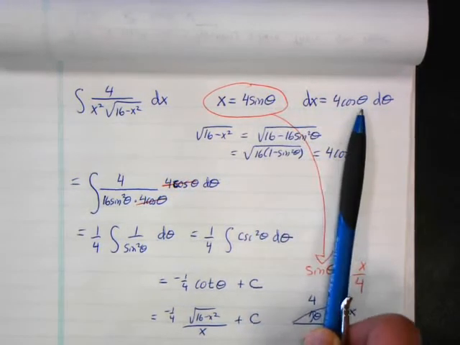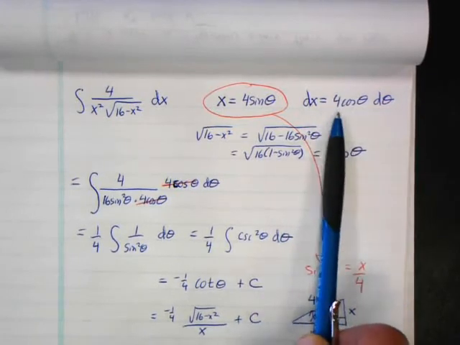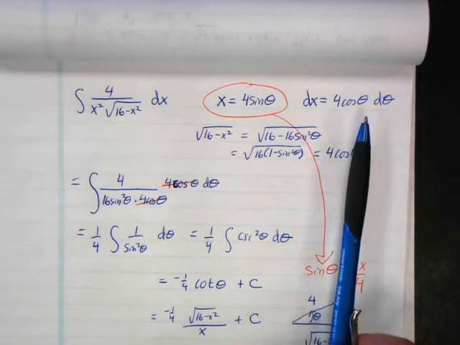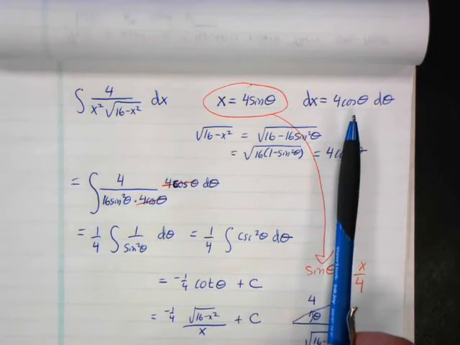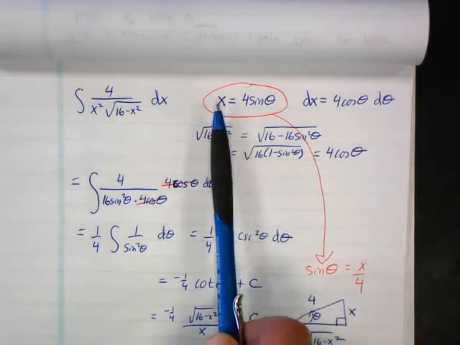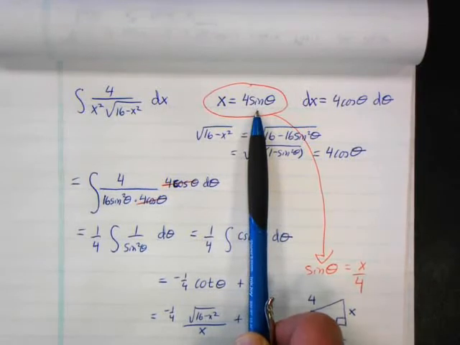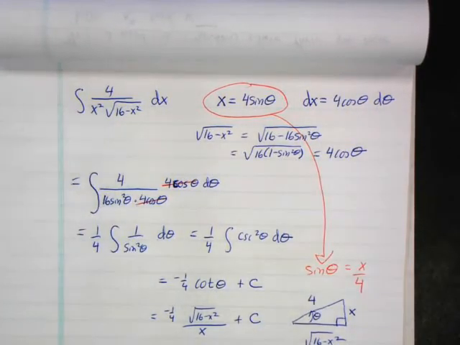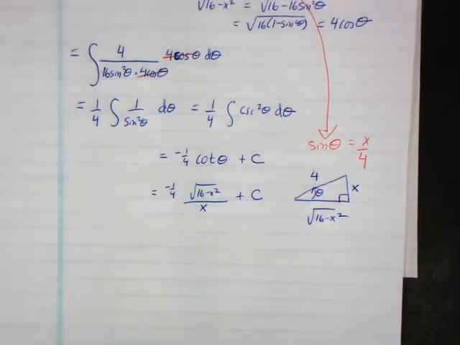Because when you take the derivative right there, you're going to get a negative 4 sine theta, and you're introducing another minus sign into the problem, which is easy to lose along the way and screw up. So you could use x equals 4 cosine theta if you choose to. You're going to introduce a minus sign right there, and it's one more thing to have to keep track of. So you never see it done that way. It's always x equals 4 sine theta. Always, always, always. If you want to be daring and use minus signs, you can.